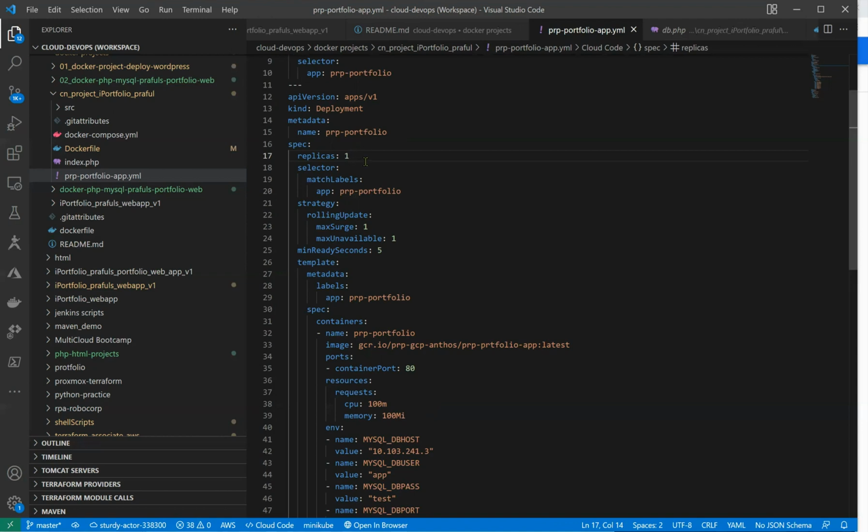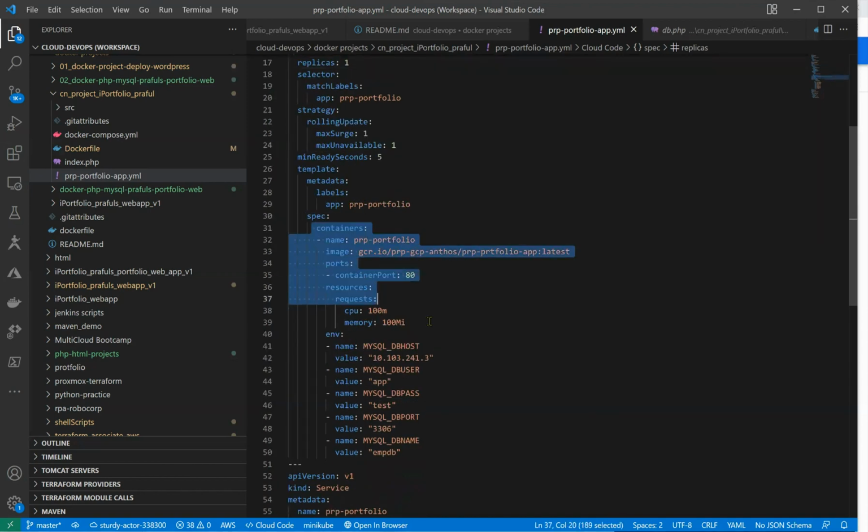So you need to mention 2, 3 or something like that. Once one pod is destroyed, your application will immediately be available on the second pod at the same time, without any delay. Even the user won't notice anything. So that is the logic of these replicas inside this deployment YAML file.